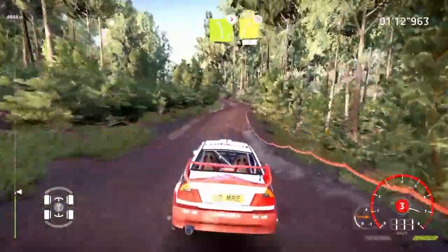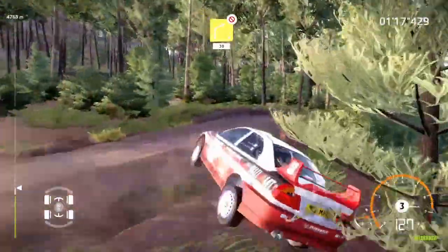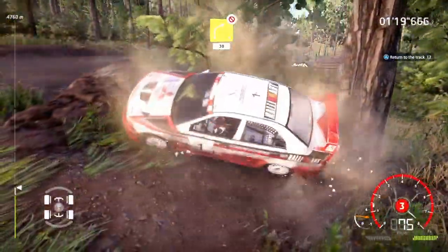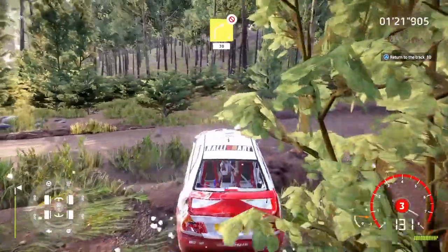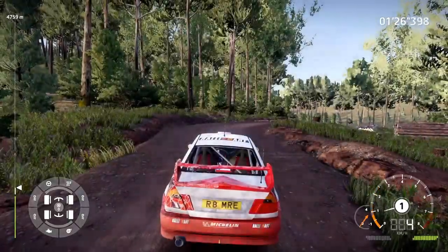Into right 4, narrows, don't cut, 30. Any injuries? Come on, let's focus.